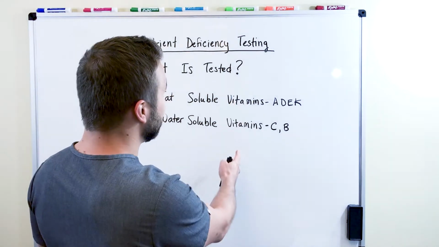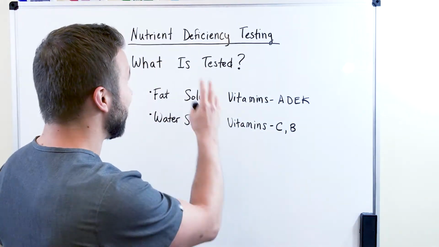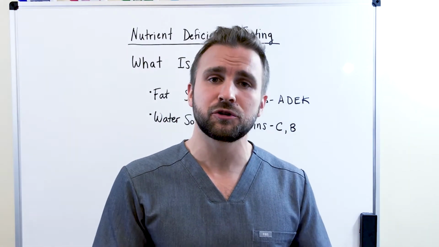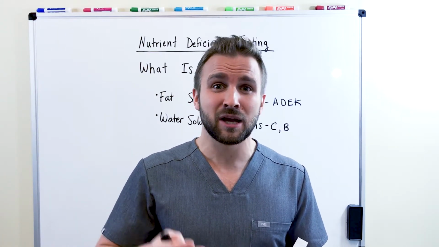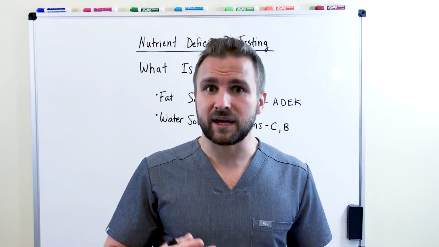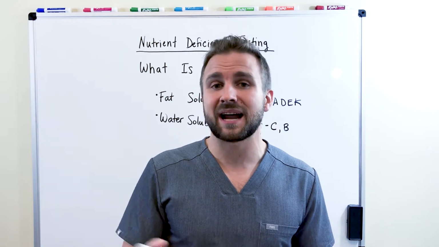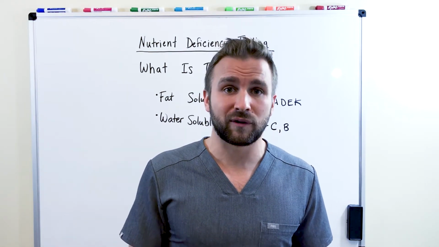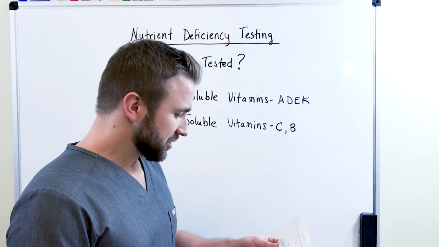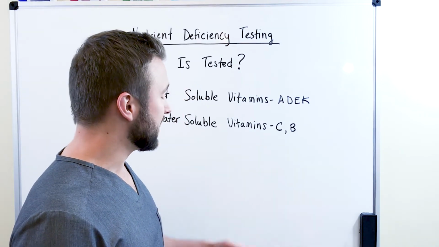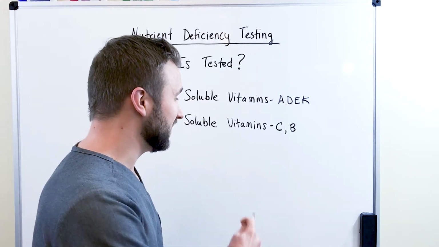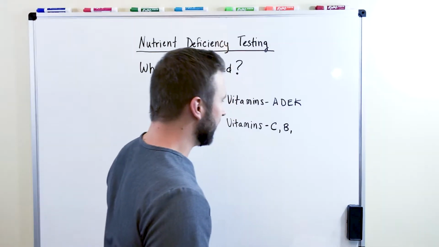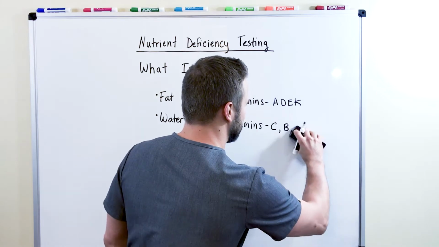As you can see already, what is tested is extremely important, and this is exactly why we do nutrient deficiency testing. Because without accurately identifying what the patient needs, they could be just taking random supplements and it's not doing any good for them. So those are some of them. We look at vitamin C and the B vitamins, right? Those are some right there, so we'll just leave it at that.